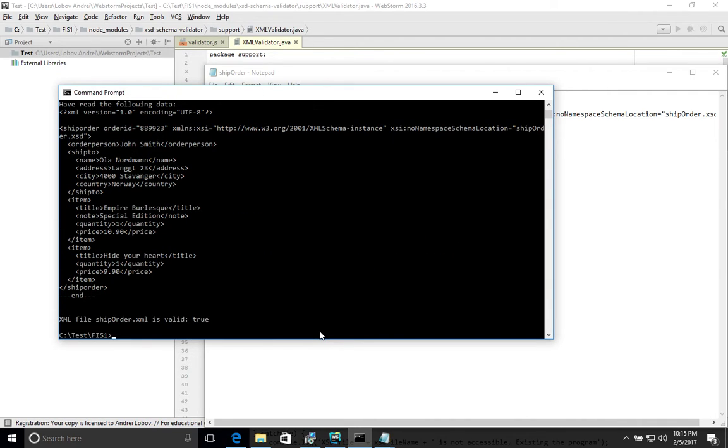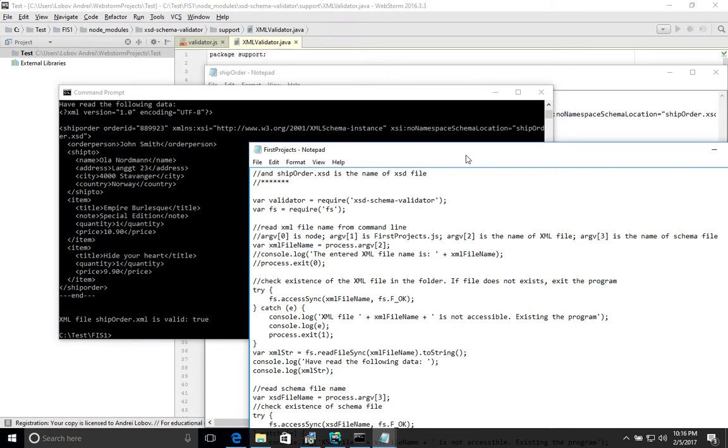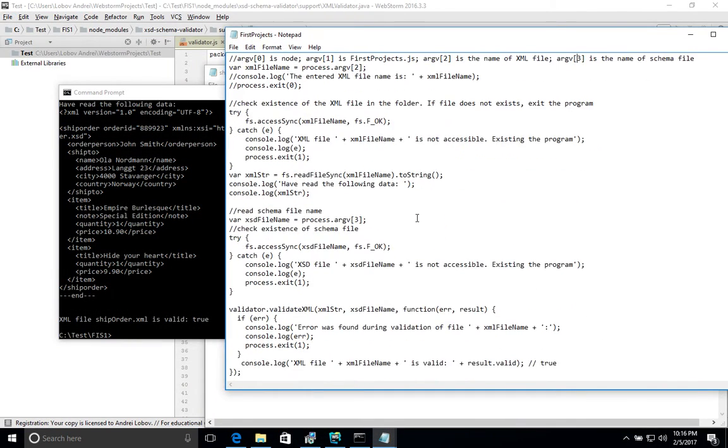Okay, so I get this: XML file ship order XML is valid, equal true. So the file has been correctly validated. Again, I can open this first project XML, and if I navigate, we can see that this message, XML file is valid true, is printed by this line.